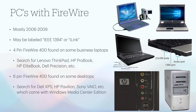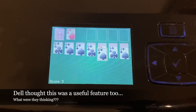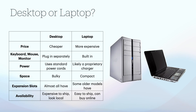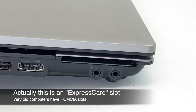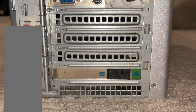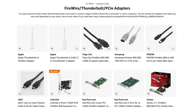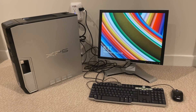Now let's talk about PCs. There was only a small gap of time where PC manufacturers started including FireWire ports on board, trying to compete with the multimedia capabilities available on Macs. These systems are harder to find, but try looking for business-grade laptops or desktops geared towards multimedia use at home, like this Dell XPS I found. If you can't find a PC with FireWire on board, try looking for a laptop with an ExpressCard slot or PCMCIA card slot. Or, the good news is that almost any desktop with available expansion slots can be upgraded with a FireWire card. You'll first need to determine if your PC uses PCI or PCI Express cards — these cards are available on Amazon and inexpensive.